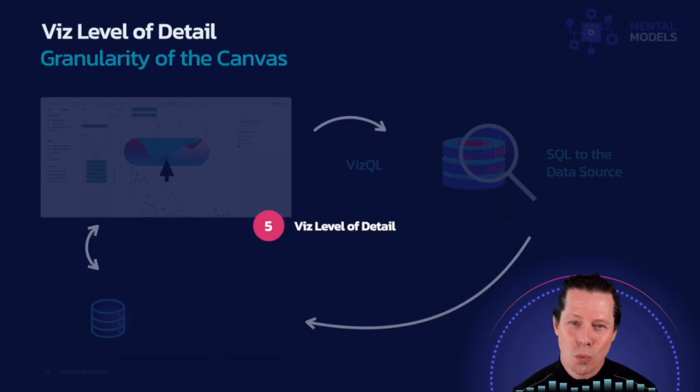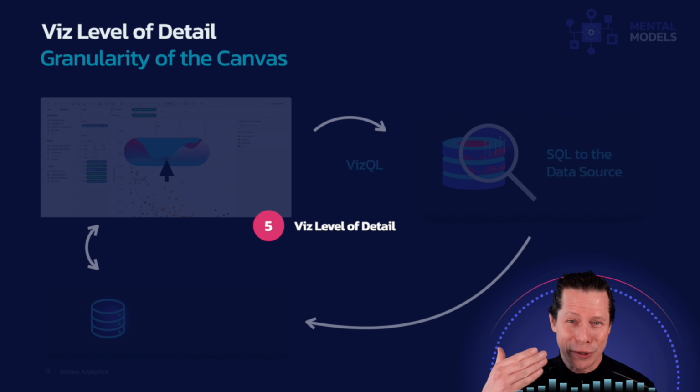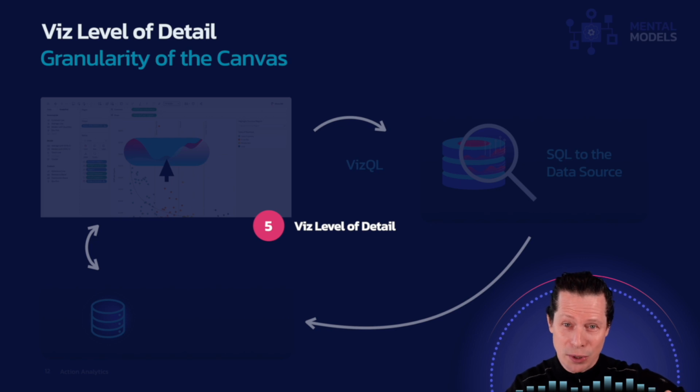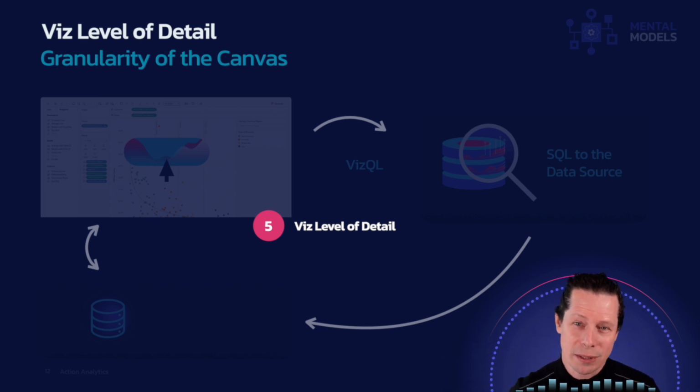And I would say this is one of the most important things that practitioners in Tableau don't necessarily understand, this concept of the viz level of detail. And exactly like you've mentioned, it's not necessarily in your face or visible from the marks on the screen that the level of detail of the canvas or the level of detail of the marks card that I'm working in is of a certain kind of grain. Because what I'm seeing is not the same thing as the grain of the viz level of detail or the canvas LOD itself.